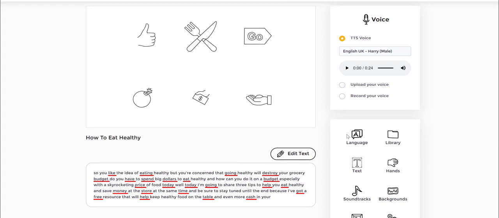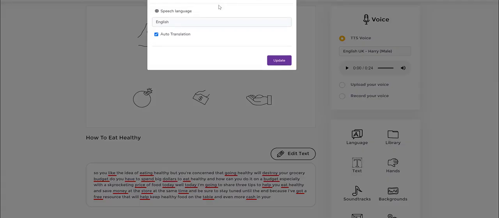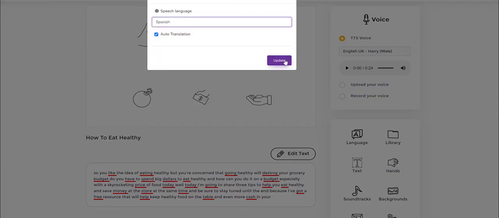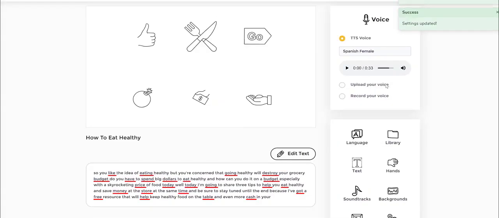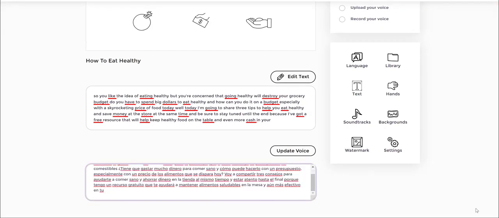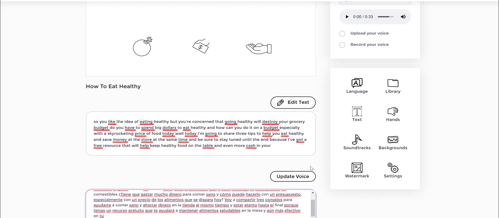Okay, now what's going to happen is, let's say if I go back here and I change it to Spanish, automatically it's going to translate it into that language. So let me do that. Click the auto translation icon as well, or you can even manually go in and make edits and so on. So you see that it translated it into Spanish for me. And here's the better part as well.